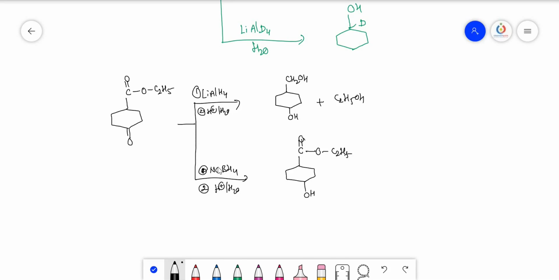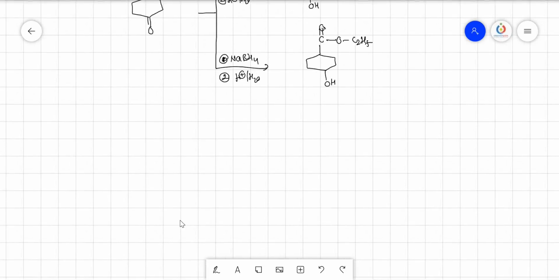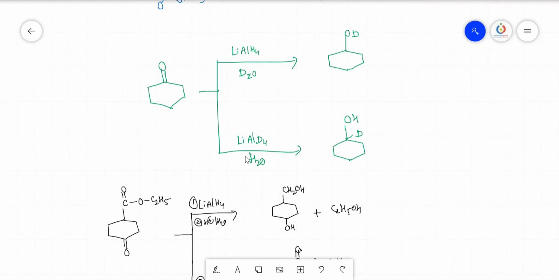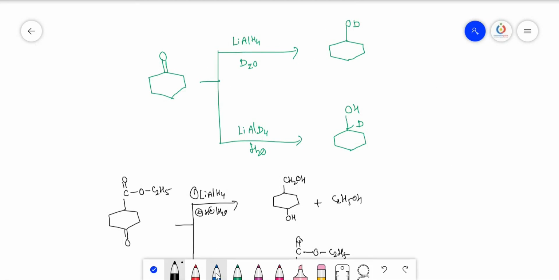You know the reason, because sodium borohydride affects only aldehydes, ketones and acid halides, not the other functional groups like ethers, esters, whatever it may be, so that it will not be affected. Now you may ask, sir, here you explained aluminum deuteride, then what about sodium borohydride? Same concept. Here you can use NaBD4 instead of NaBH4, and D2O is common for both of these. Means H minus is coming from both of these reagents and will connect to the functional group carbon like this, and here use the NaBD4.